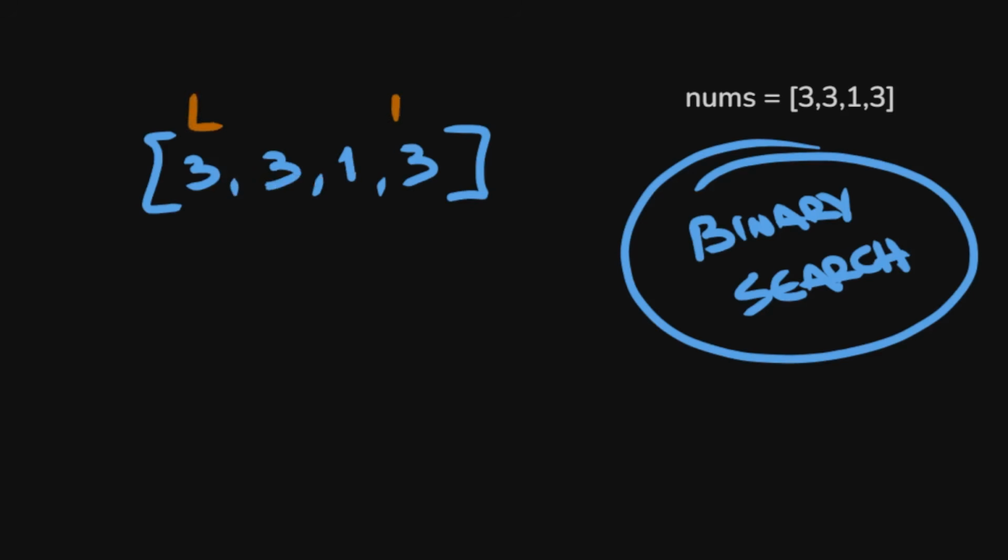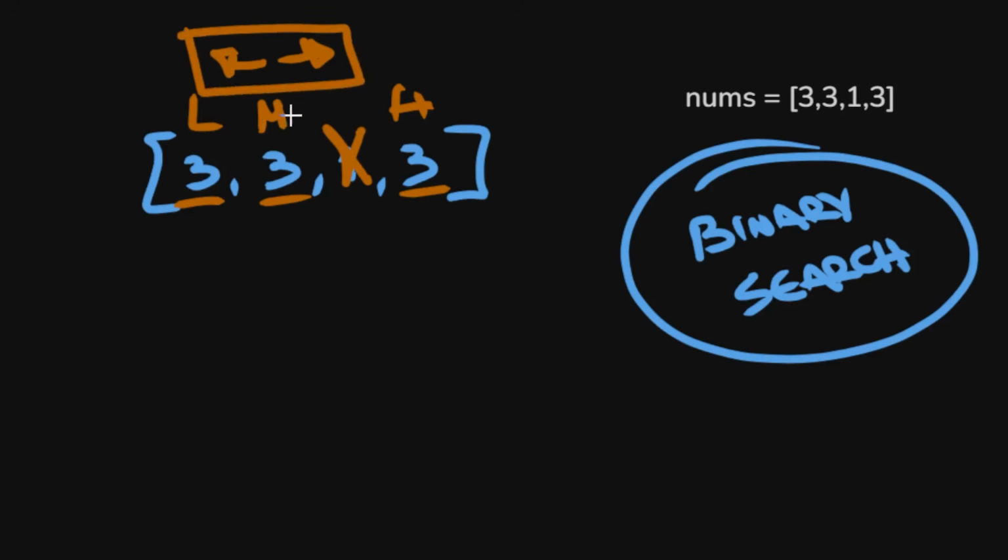This is low, this is high, the midpoint is here, remember to round down this value. And now we have a problem because we don't know where to go next with the midpoint. We can go either left or right. If we have this scenario, we can only see these 3 numbers. We don't see this one. So if we compare these 2 numbers, they are equal. And if we compare these 2 numbers, they are also equal. So we don't know where to go next with the midpoint.